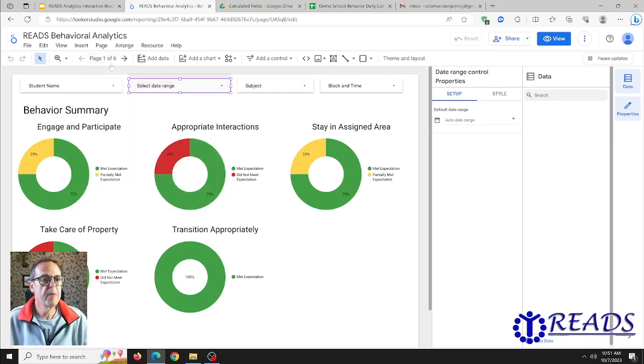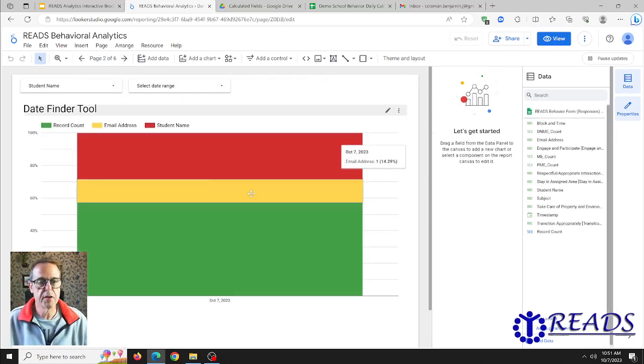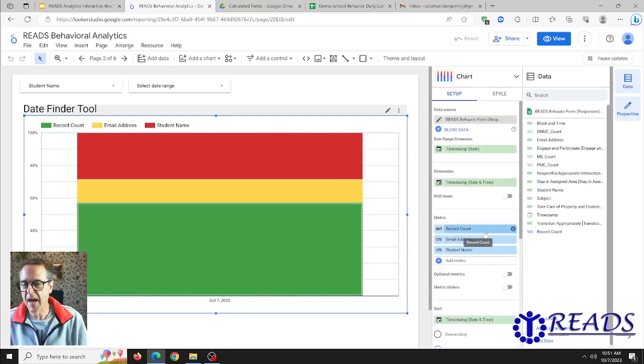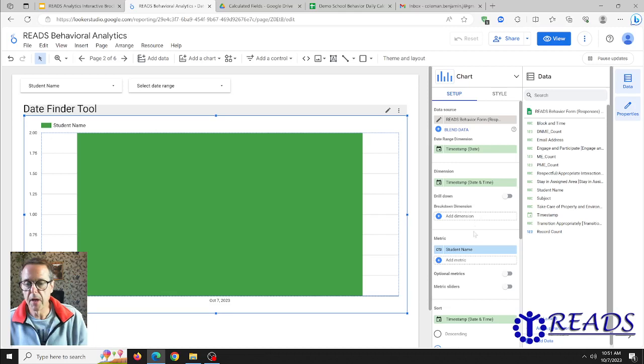Oops, wrong button. We go up here to Page, and the Date Finder tool is on page 2. So I'm going to go forward 1, and here's my Date Finder tool. And if I click on the graph, it's got gobbledygook fields in here. It just stuffed fields in here when we copied the report because it didn't have the calculated fields to put here. We're going to get rid of as many of these fields as we can. And it scrolled on me, so it just moved. Be sensitive to that in this window because it moves.